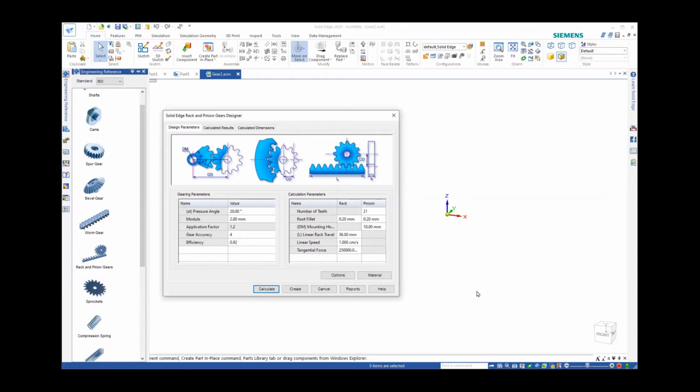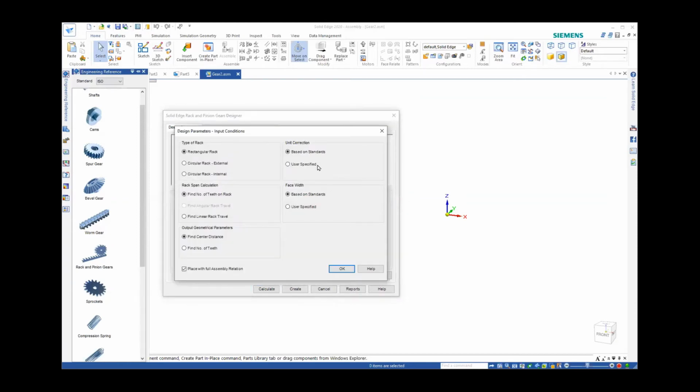And so what this is telling us is that we've got all these different dimensions, and we need to pay attention to those dimensions. For example, right now I'm going to go to the options, and the options basically are pretty straightforward, except that for the face width, I want to use my own specifications.